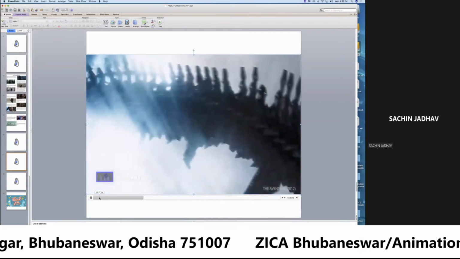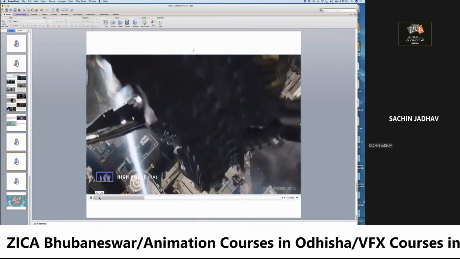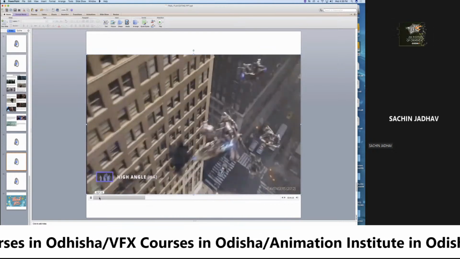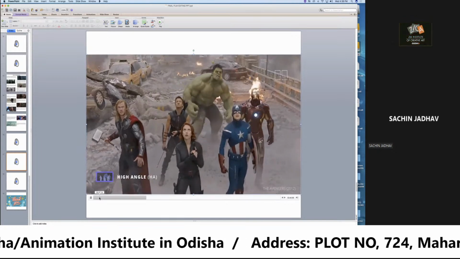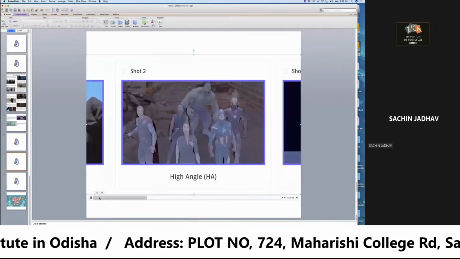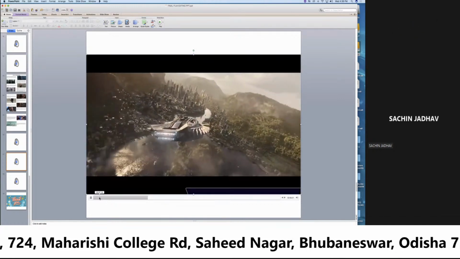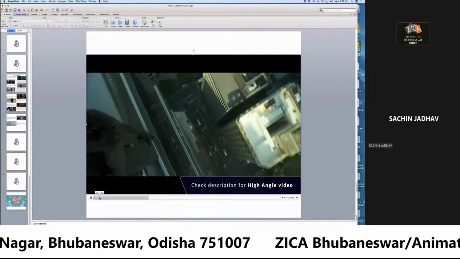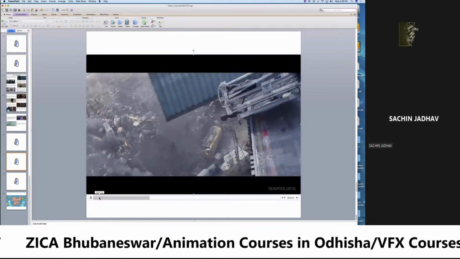For a rather extreme example of a high angle shot, we look to the Avengers. A powerful hero needs a powerful villain. And what better way to challenge our muscle-bound protagonists than a threat that dwarfs them? In the description, you'll find a link to our high angle video essay where we break down how to use this towering shot to convey narrative or character details and elicit a viewer's emotional response.